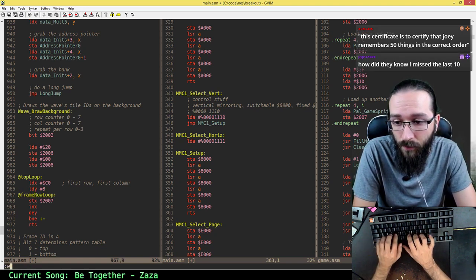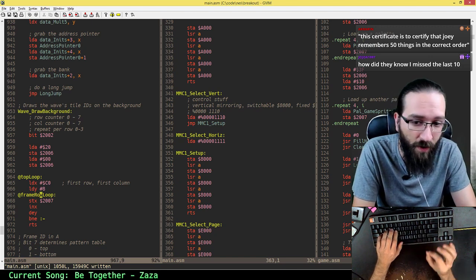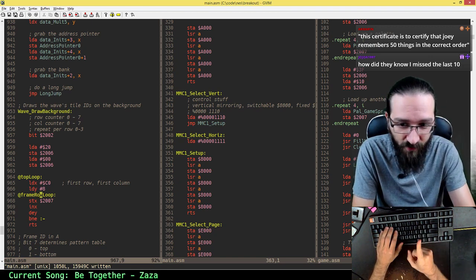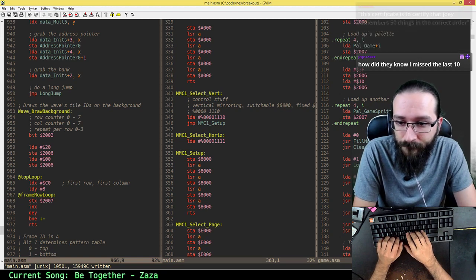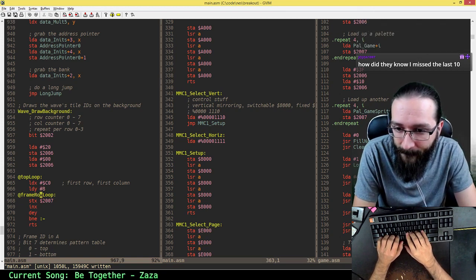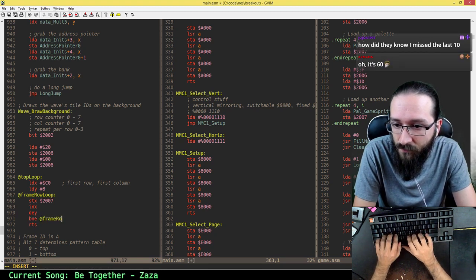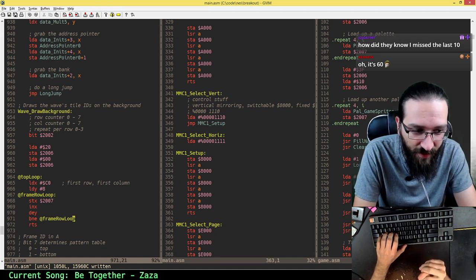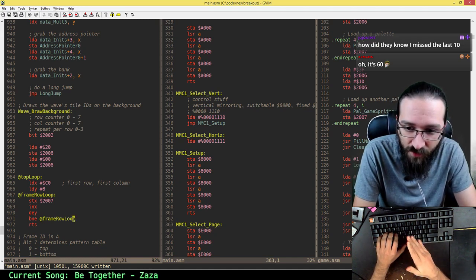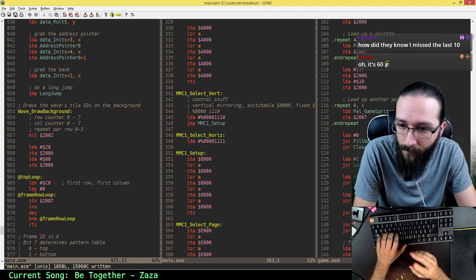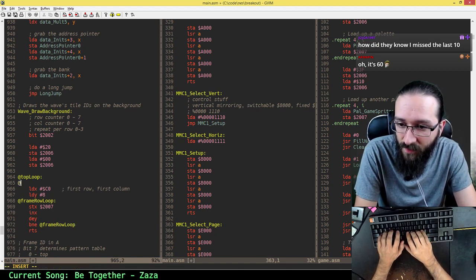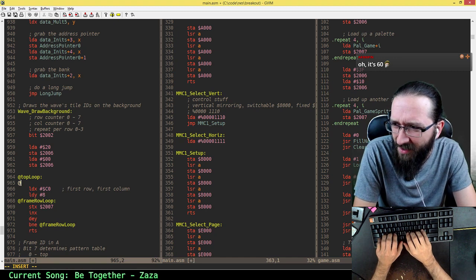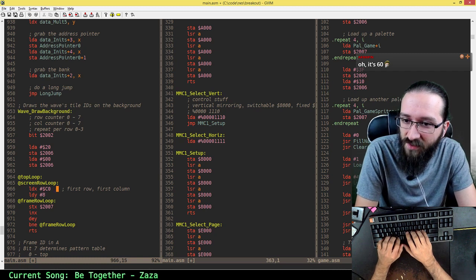Frame row loop. So a row of the frame, not a row of the screen. Okay. So this should write a single row. And let's do screen row loop like that.